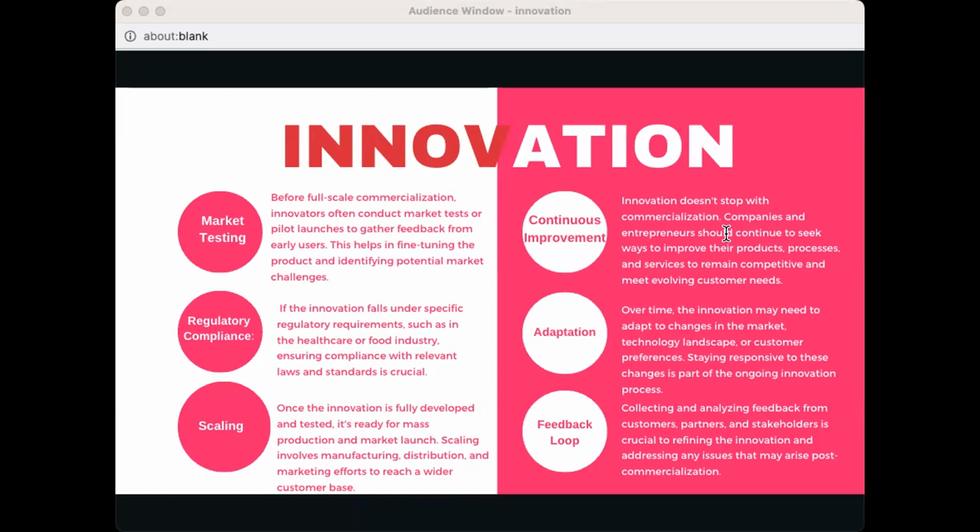So the next stage after your regulations and you get your certificates and everything else, you then scale. Scaling in this case is creating your innovation or your product or your service in a mass so that other people can get it and put it on the market and sell, right? Now, here is the thing. After you scale, there's still 3 processes that you have to go through, right?